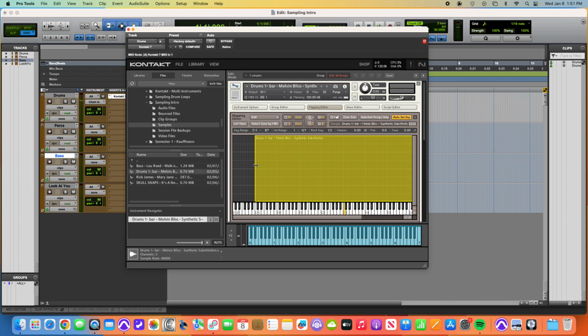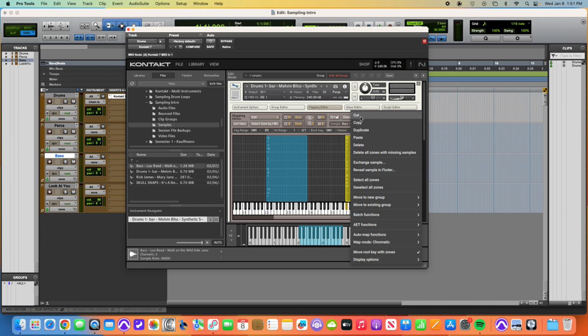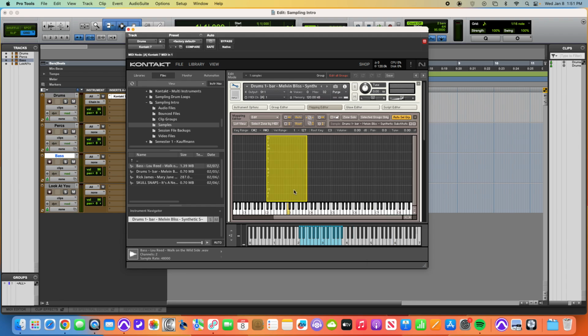I can come to either side of this and shorten the number of keys that the sample covers in case I want to, for example, grab another sample and put it on the same patch. We're not going to do that for the moment. We're just going to leave this as it is. You don't even have to do that stuff, but if you did, no big deal. I could even move the root note so that the root's on C4 instead of C3. Not going to do that.